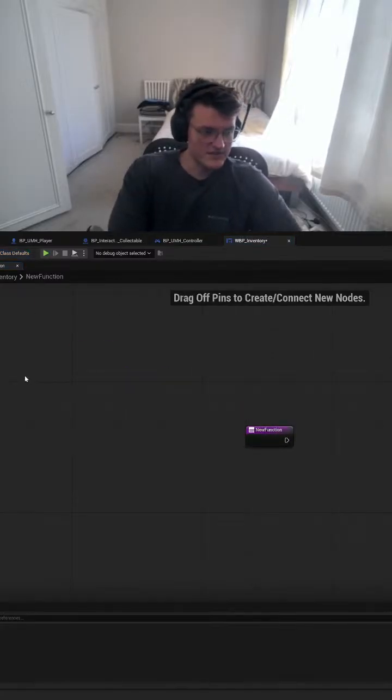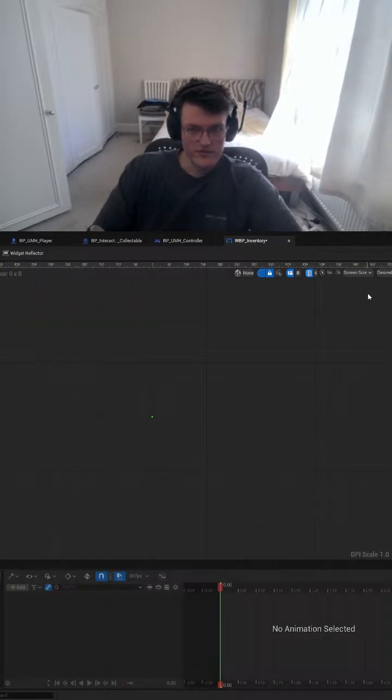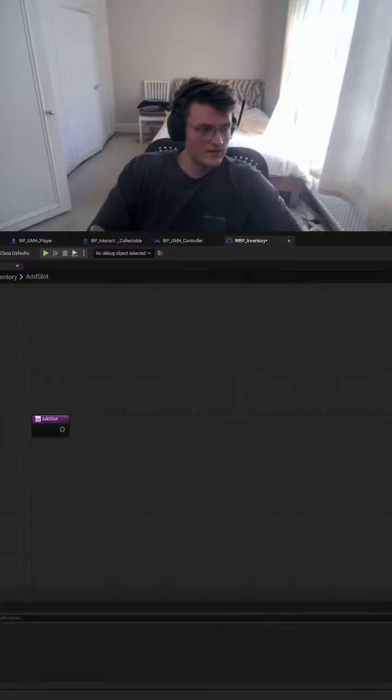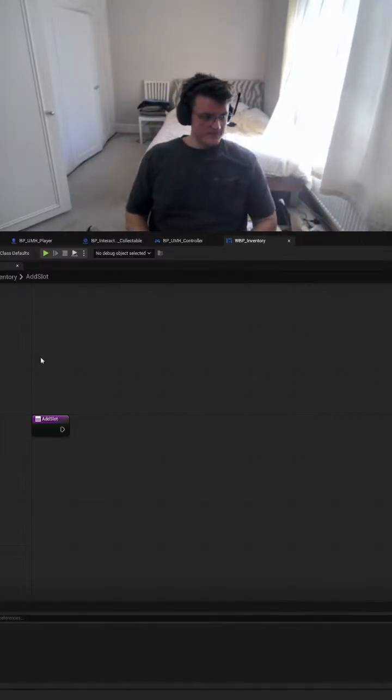The function which is add item or add slot. We'll get our uniform grid and we'll just say our inventory grid variable. Add slot.